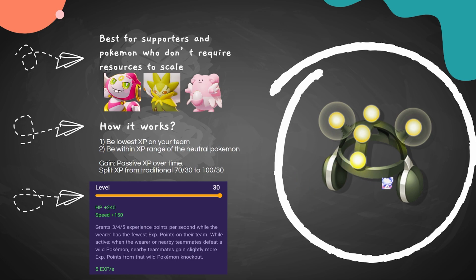The item is played on Pokemon like Hoopa and Eldegoss, the supporter Pokemon who don't scale really well with other items. So items that might deal more damage or tankiness aren't as effective on them. They pretty much require a small amount of farm and they become incredibly useful. So you put this EXP Share on them, and then what does it actually do?